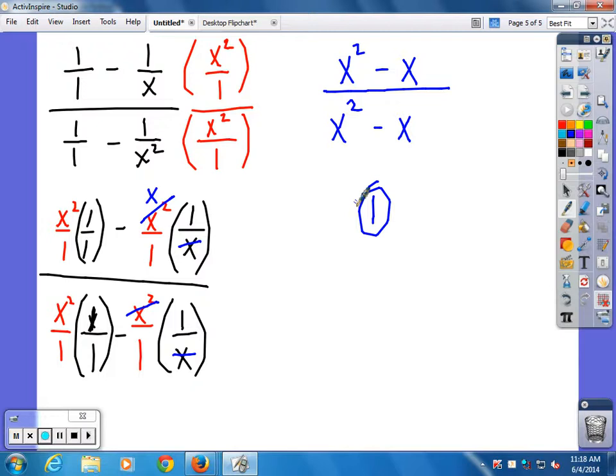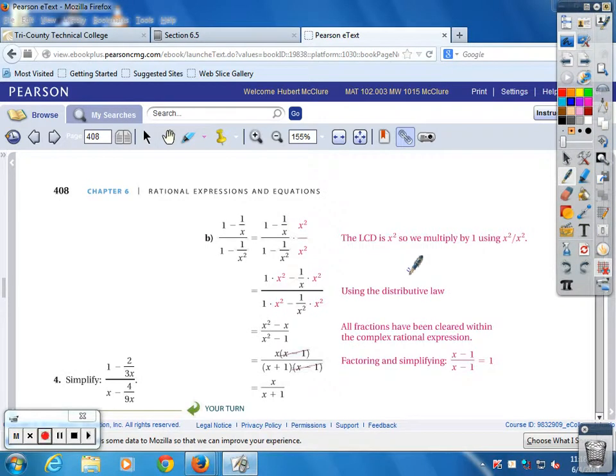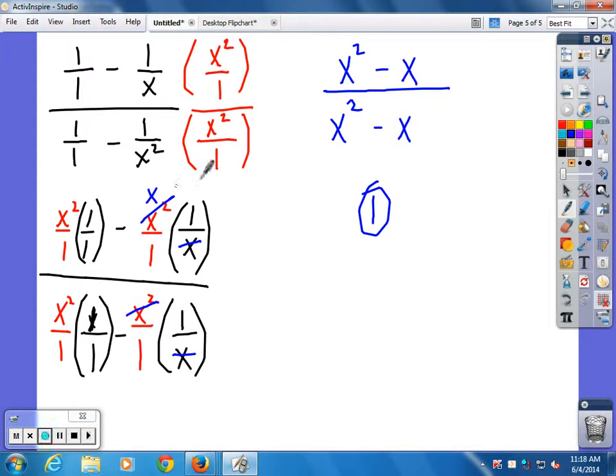I got x. That's what I got. You got x? Well, then I must have done something wrong. Let's see what the answer is. What did I do wrong? Did I copy it down wrong? Oh, 1 over x squared. Hold on. Did I have 1 over x squared? The x squareds cancel right here. This right here should be an x squared, shouldn't it? There. That's what it is. Okay. Sorry. All right. Let me go back. My bad.